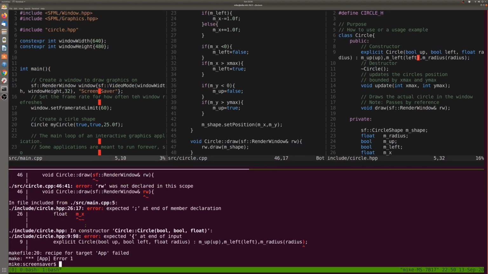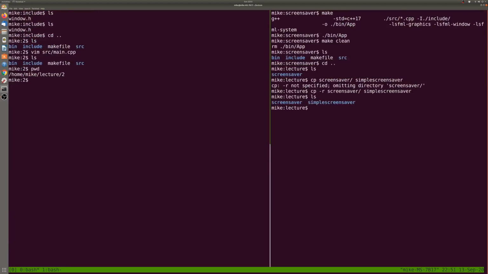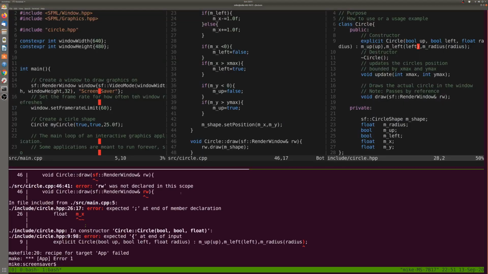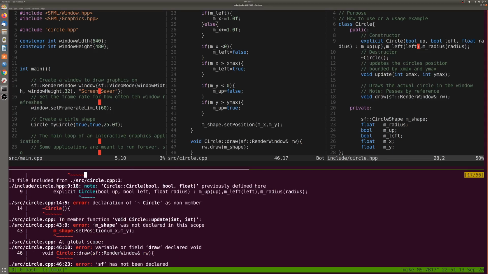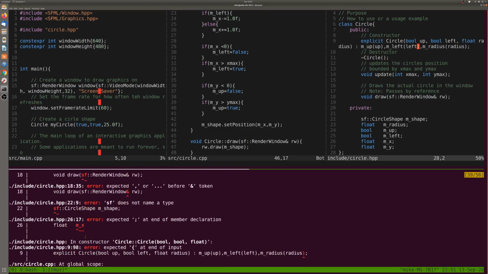Oh, I got a few errors here. Totally fine. Looks like I'm missing a semicolon, line 26. And in general in C++, I like to, whoops, I lost my window. Let me bring it back. So here it is. But in general, I like to work sort of top to bottom if I've made any errors here. So we'll see there's quite a bit.